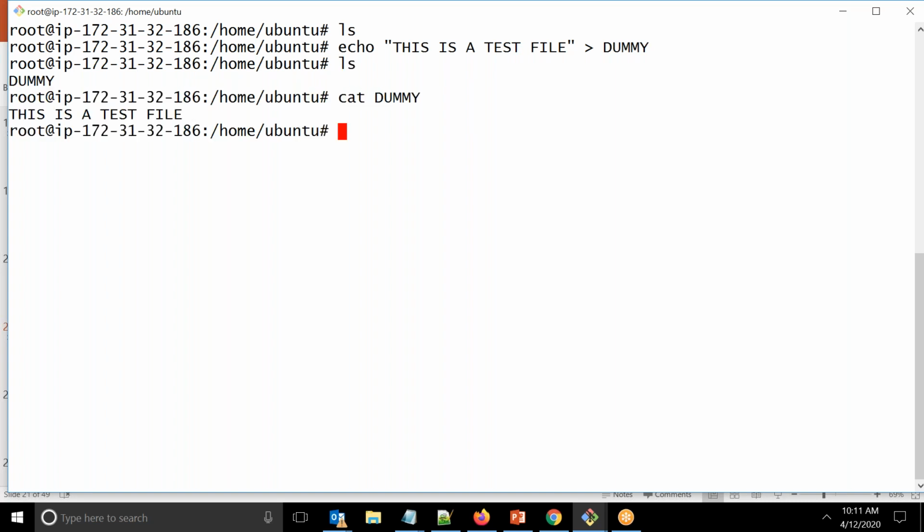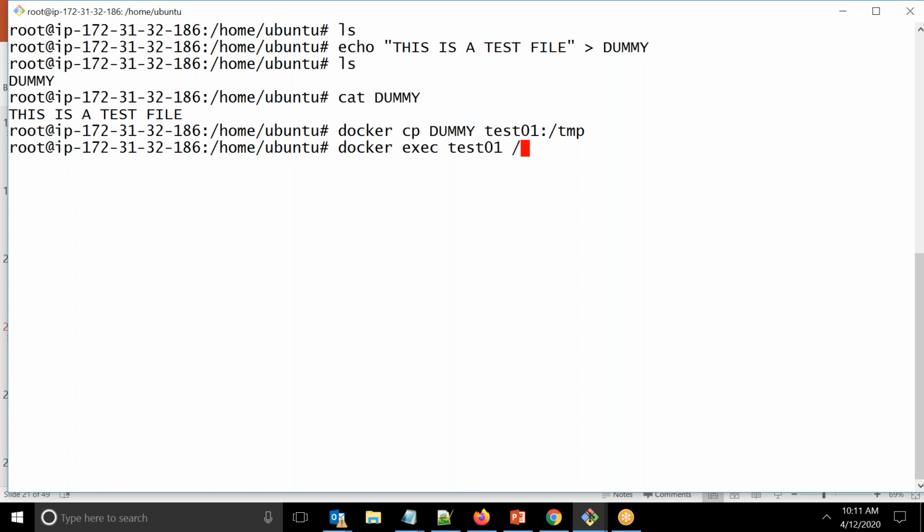Now we'll try to copy this inside the container. I'll say docker cp dummy, and the name of the container is test01, and I want to copy this to the tmp folder. Now if I want to see inside, I can say docker exec test01 ls /tmp, where I don't want to go inside the container, just display.